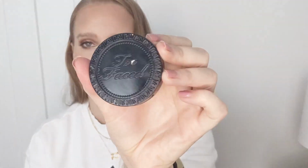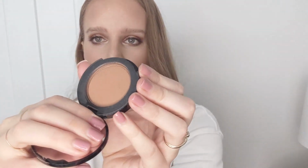The next item I have been working on is my Too Faced Chocolate Soleil bronzer. The packaging, all the gold's completely rubbed off. This is just the medium deep matte bronzer. There isn't really a lot of visible progress on this, unfortunately. I do feel like I can see, it probably won't show up, a little bit of a dip going in the upper part.